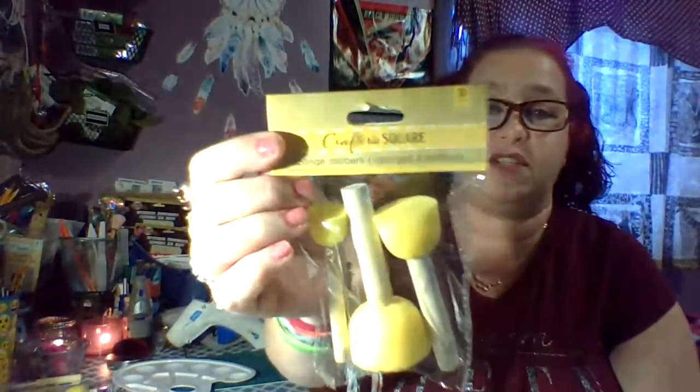So what I went to was these, which is through the Crafter's Square line at Dollar Tree, and it comes with 3 daubers in 3 different sizes. What are they called? Sponge dabbers, yeah. And these are really cool. They worked on stencils for me on paper and plastic and things like that. They did not bleed underneath, and they're more than one-time use. If you wash them out and you're careful with them, you can use them again. You can use them at least a few times before they start getting really gross and maybe you want to get a new one. So I did grab a couple more of these on my recent Dollar Tree haul.